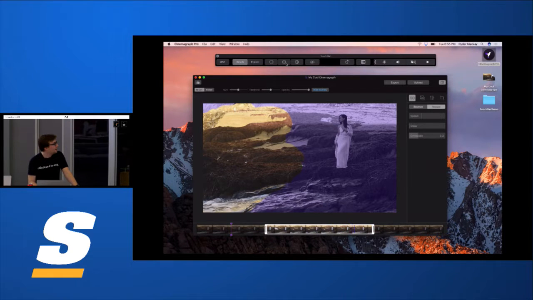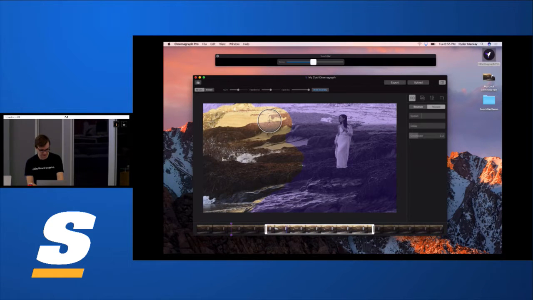So the touch bar items that we decided to put in are mainly related to the masking controls. So we can toggle between painting and erasing. Then we also have brush size, hardness, and opacity in this segmented control here. And this is something called a popover, and it's sort of spring-loaded. So I can press and hold, and then it becomes a slider, and I can continue to move my finger without lifting it to adjust the size. So that's pretty nice. So that's a popover with a press and hold touch bar attached to it.